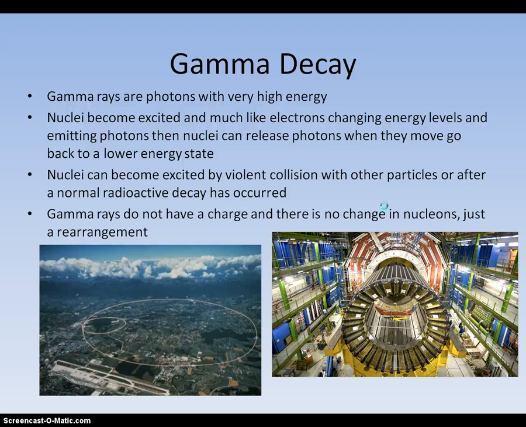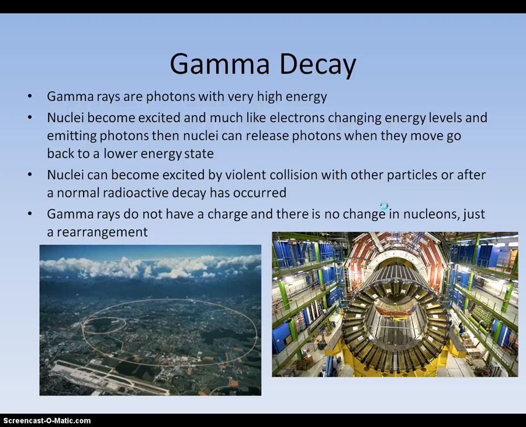It's sort of like when we looked at the arrangement of electrons, of an electron jumping from a low energy state to a high energy state, and then when it fell back down, it released a wavelength of light, right? So we're changing the energy, and then the energy had to be stored somehow. That's similar to what happens in gamma decay. There is no change in the number of nucleons. All we're doing is rearranging the orientation of the nucleons to be high energy, and then they fall back down to their normal state, and the energy has to be released somehow, and so it's released in the form of a gamma ray.